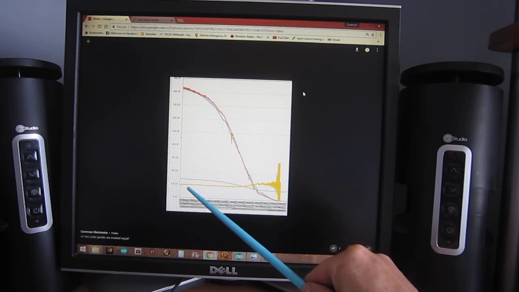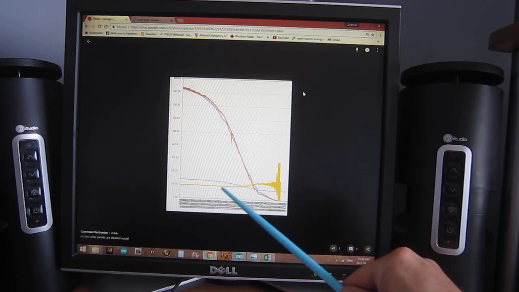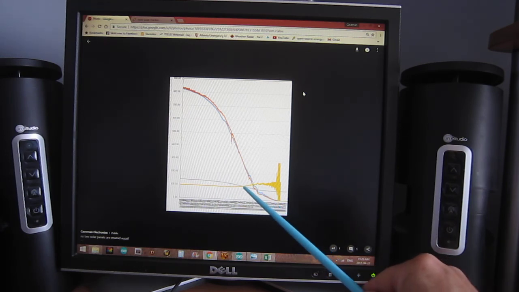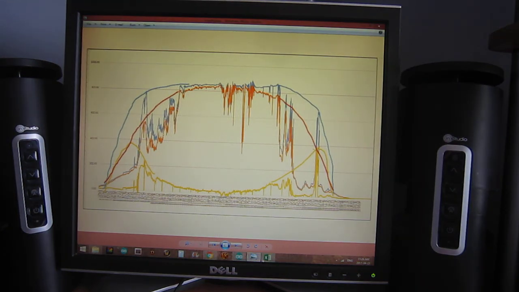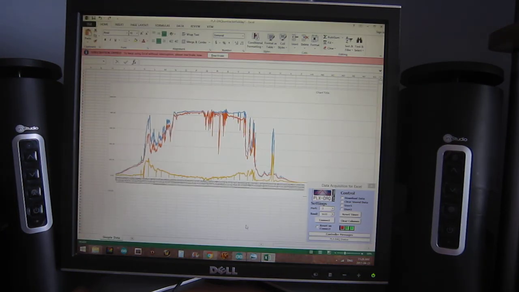And this is basically the error. It's pretty much bang on 100 or so most of the day, and then as it gets lower, it gets tougher to regulate. So that's how I got my numbers. And then I started actually setting the panel to track. Right? I'm getting ahead of myself here. So this is the first full day of data that I got.